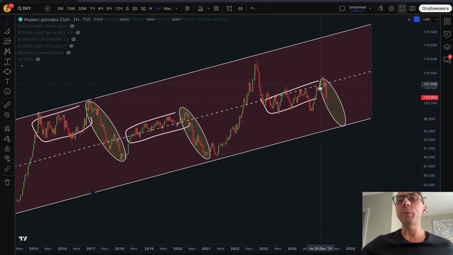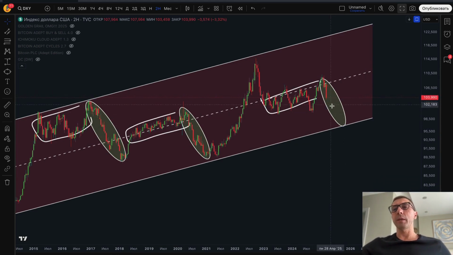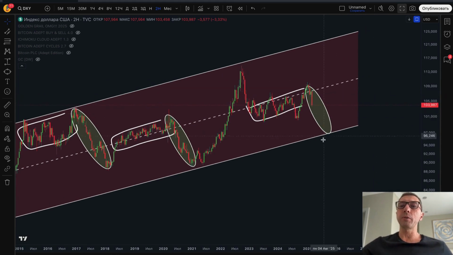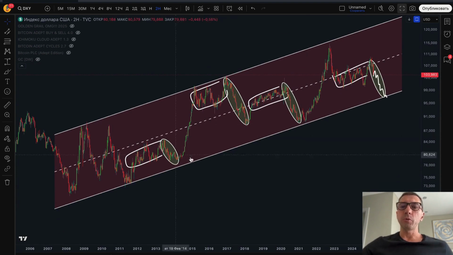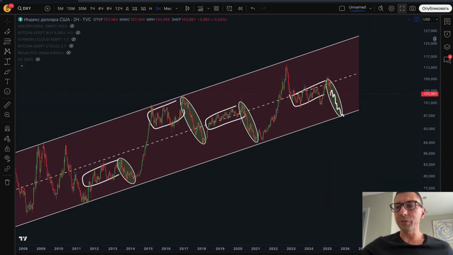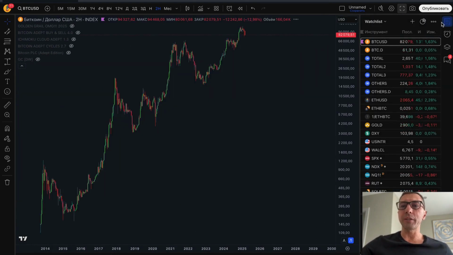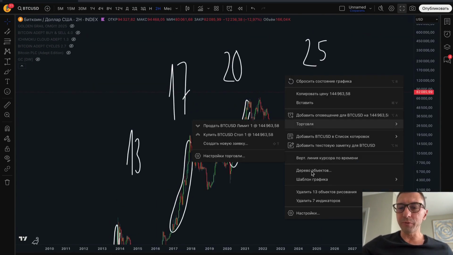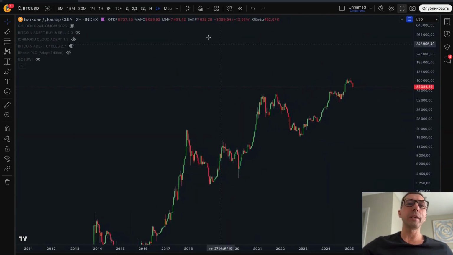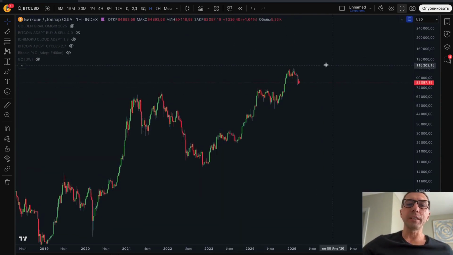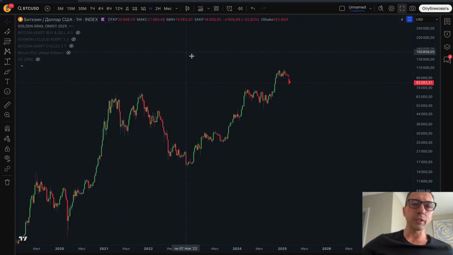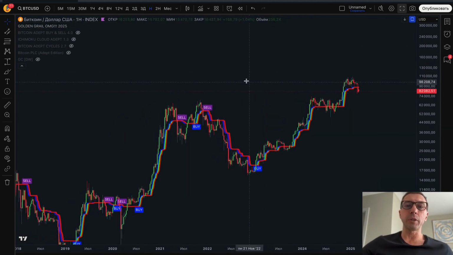This is regarding some connection with the US dollar index, a certain pattern, you could say, a positive one. If this movement continues downward, and if this pattern continues to repeat as it has for 17 years, then Bitcoin could also rise to its next peak zone. I'll show you which one a bit later. Now let's switch to the weekly chart and see what signals my signal indicators are giving. First in a global sense, then we'll look at it more locally.